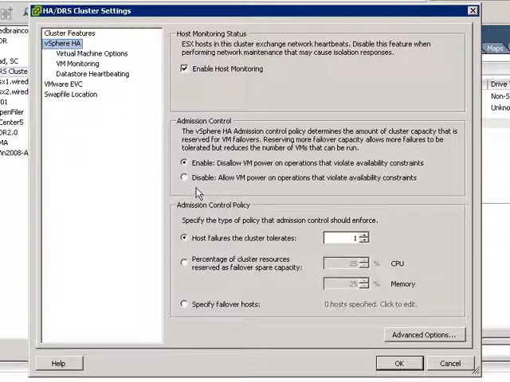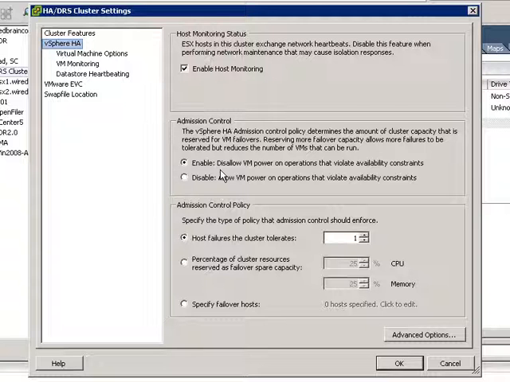The second option here, which is disable admission control, means you allow the virtual machines to power on even if they violate availability constraints, which means you're immediately starting to overcommit, whether it's memory or other resources. You're probably going to swap, whatever the case might be, but you're allowing those VMs to power on even though they violate the availability constraints, because those VMs might be important, they're critical, they have to come up. So that's when you would come in and disable that. Best practice, if you've done your homework and configured your environment properly, is that this should always be set to enable.